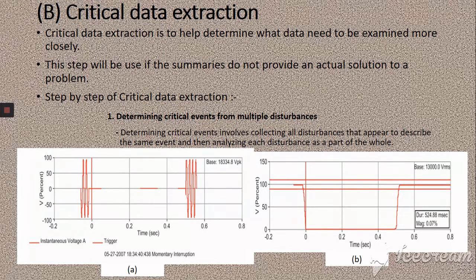Figure A to Figure B shows the result of an older monitor which generated three graphs relating to the same events. Notice in Figure B that the wave-shape disturbance showing the restoration of power has a timestamp equal to the initial wave-shape disturbance time plus the interruption duration from the set graph. This type of correlation is very useful to identify critical events.